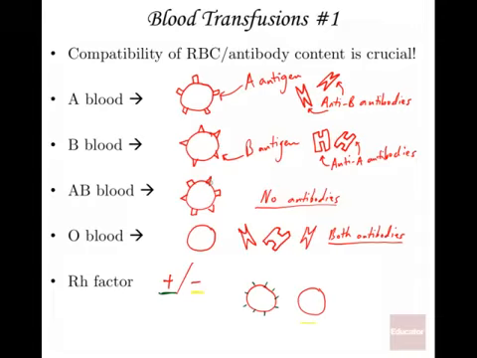The way this comes into play is, I told you earlier that AB blood, if you have that, you can be given almost any blood type. The reason why it can't be any oftentimes is if you are AB negative, that means your AB red blood cells don't have this particular antigen. And if you introduce, let's say, O positive blood, your body could actually end up attacking those red blood cells with antibodies because you're not used to it. So if you're AB negative, they need to give you O negative or B negative or A negative. I'm O positive, so they can give me O negative or O positive. Somebody who's O negative, they don't give O positive to that person.